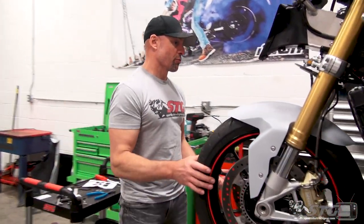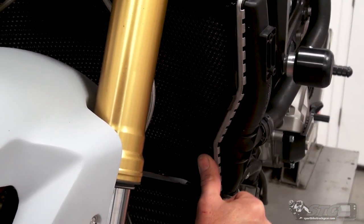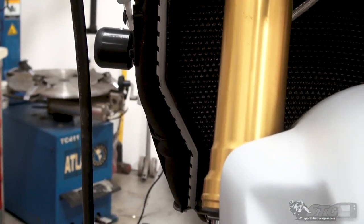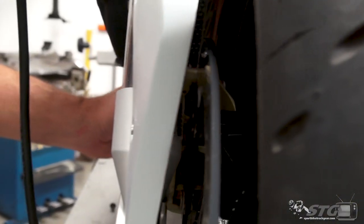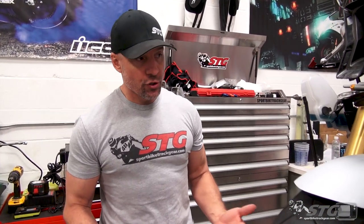All right, now if you want to come here, Caleb, I just want to show you guys real quick too. The way the edge here, the finished edge that's rolled over the guard is inside and covering the fins, you're going to lose just a little bit of surface area on the oil cooler as well as the radiator. End of the day, is it going to impact performance? Probably a lot less on the oil cooler because it looks like it's covering the edges of the tank. You are covering just a few of the fins on the radiator. I think it's negligible. I don't think it's really going to have an impact. It's just something I wanted to point out. Beyond that, the fit of the product is good. Certainly it's going to have what it takes to protect the radiator.